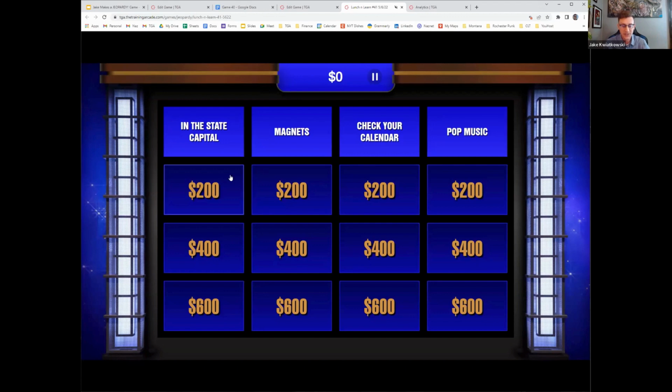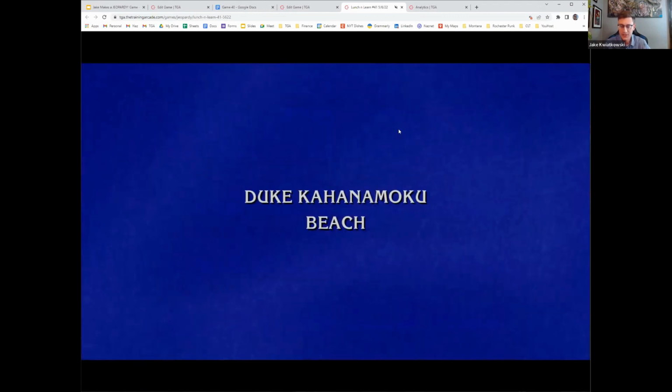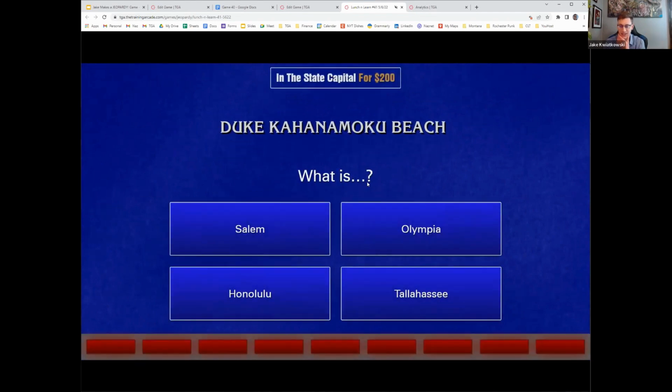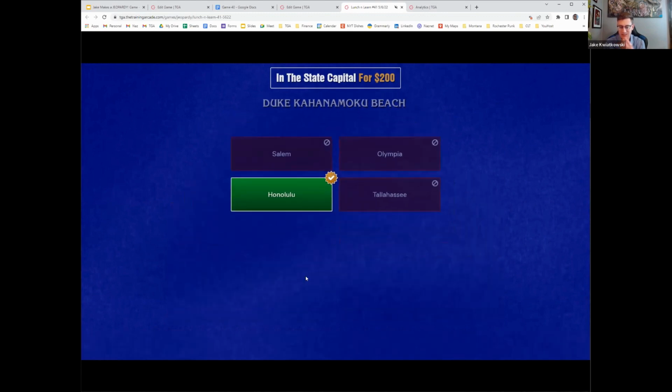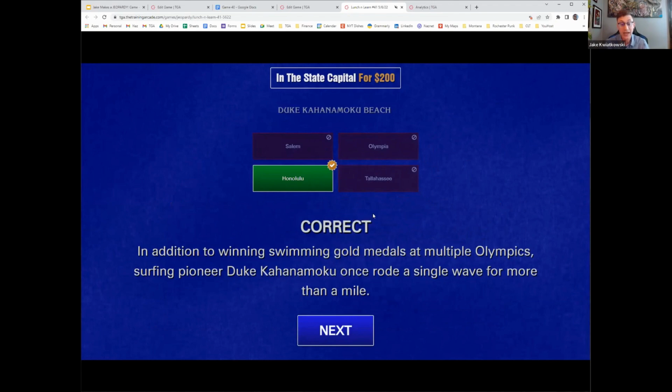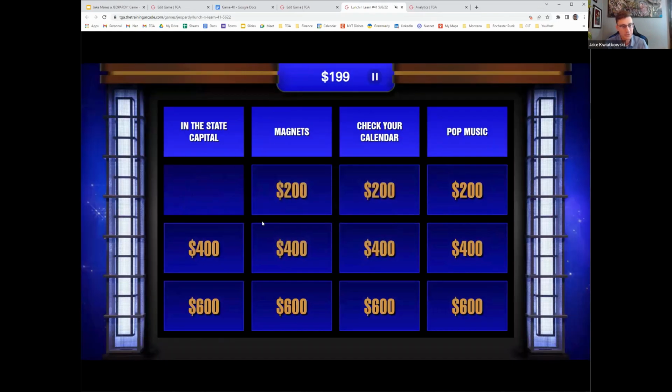So in the state capital, let's go to our question. Click on it. It pops up. Duke Kahanamoku Beach. Okay, which state capital is that? Here is my clue, or my question word rather, excuse me. And down here is that time ticking away on me. There's my 20 seconds going away. And it's Honolulu. Yes, we got it right. So I got it correct. And then instantly this feedback pops up to reinforce the answer, reinforce what's going on. And then if there was an advanced feedback slide, like I said, if I click next, that would show up next. Just don't have one right here in this particular game. Click next, back to the board we go.